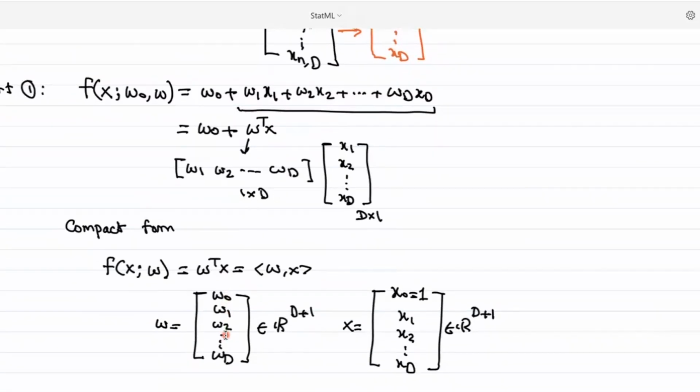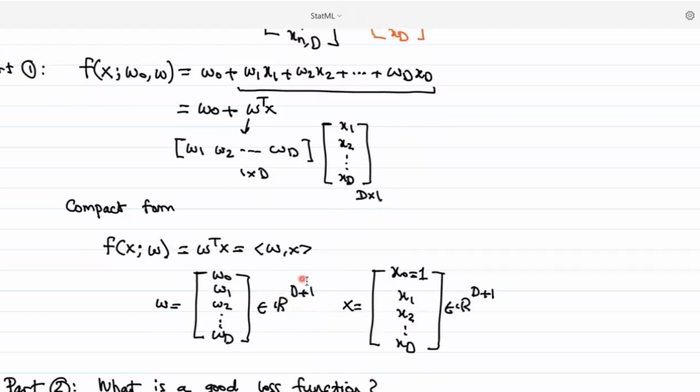The other thing we can do to make this an even better representation is to absorb this W0 into the weight vector that we had, W1 to WD. The trick is that we also have to augment the input vector X, and we can simply do this by adding the first feature to be just 1. This works because if I find the dot product between these two augmented vectors, which now have D plus 1 elements, we have W0 times 1, which is W0, exactly what we wanted here. So you can assume that this is actually W0 X0, where X0 is always equal to 1, and the rest is exactly the same as before.